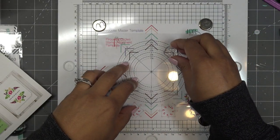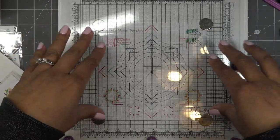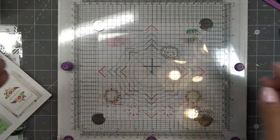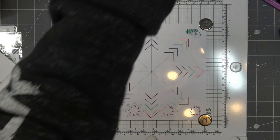So maybe I'll do that. I'll put it off to the side a little bit. And then you're gonna take whatever tool you're using, pick it up, okay? So that's where it's gonna be. That's where we need that stamp to be. Now we can get rid of this.